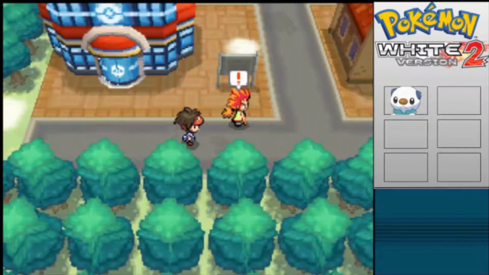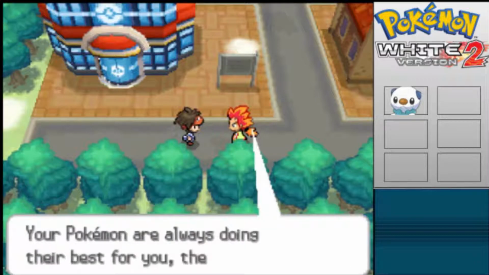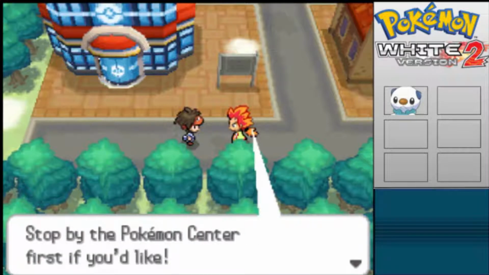And now we're in Floccesy Town. Oh, that's right, Jacob. Are you treating your Pokemon well? Your Pokemon are always doing their best for you, the trainer, so you must always be kind to them. My house is just a little further. Stop by the Pokemon Center first if you'd like.